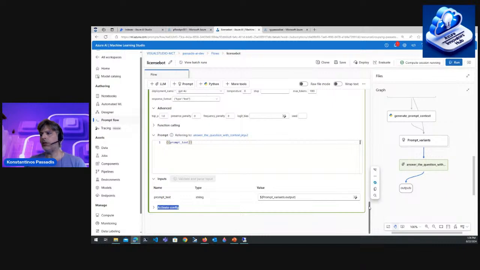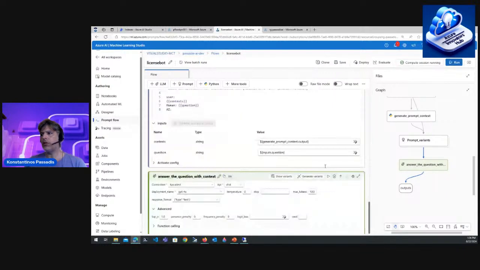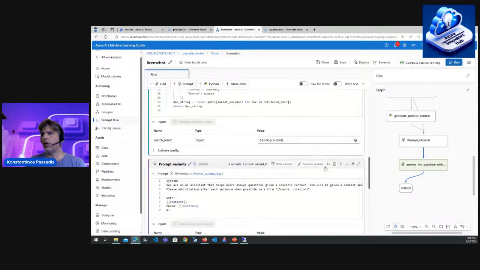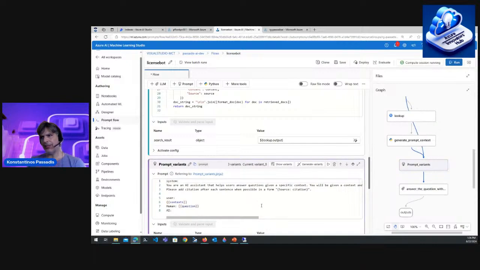And let's go and see the system message now. This is something that is absolutely up to you. You are going to instruct the model how it will respond. Let's leave it as it is for the moment, and I'm going to show you something that you probably have understood here. The system says: you're an AI assistant that helps users answer questions given a specific context.